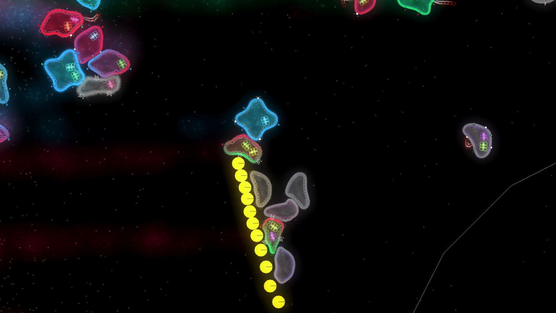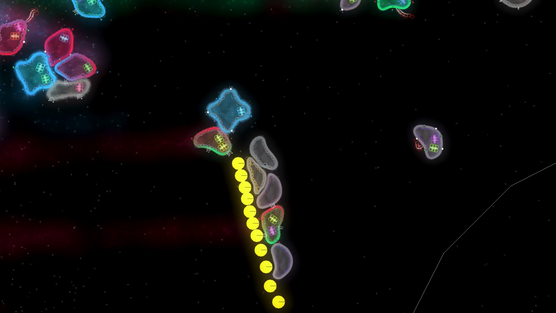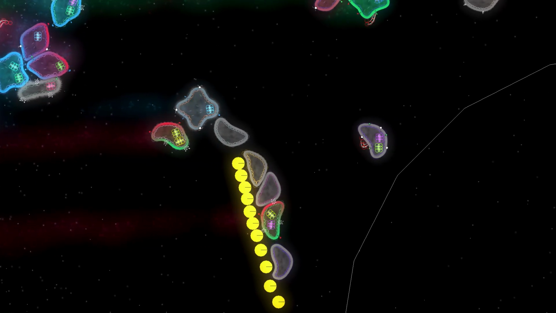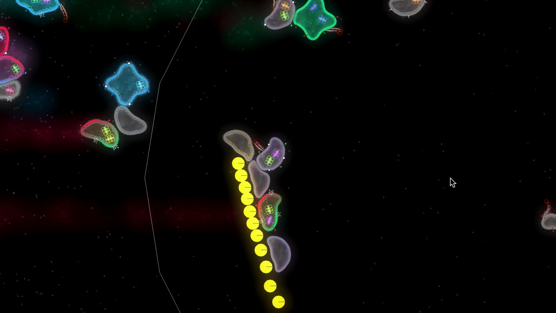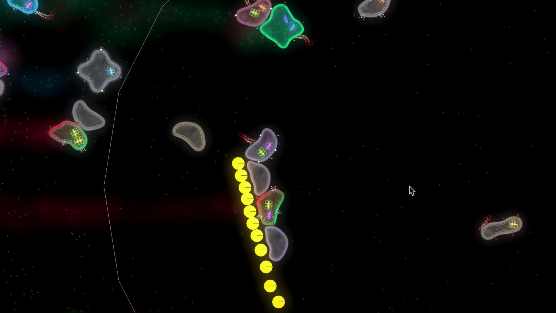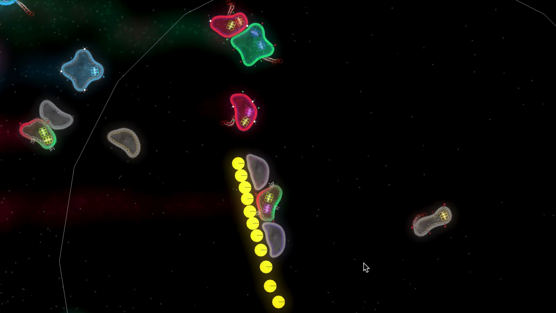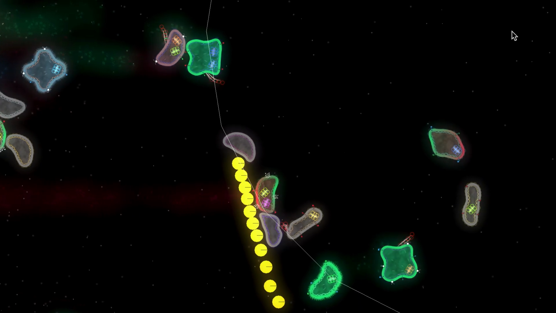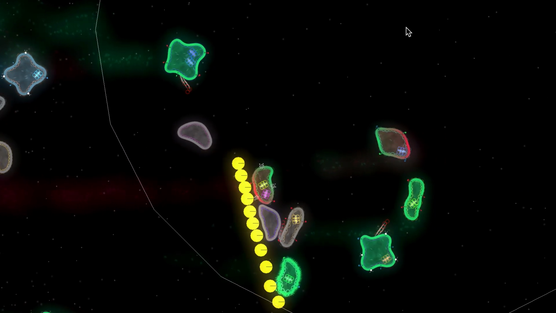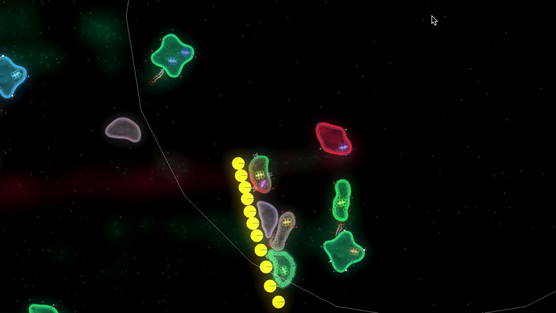How they can really deform to adapt to whatever's around them. That was a very important feature for the looks of the bacteria. We did not want them to look rigid. We want them to look very organic. So using this particle system underneath really helped us achieve that look.